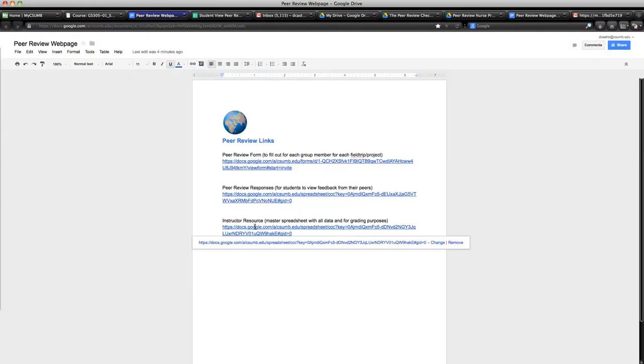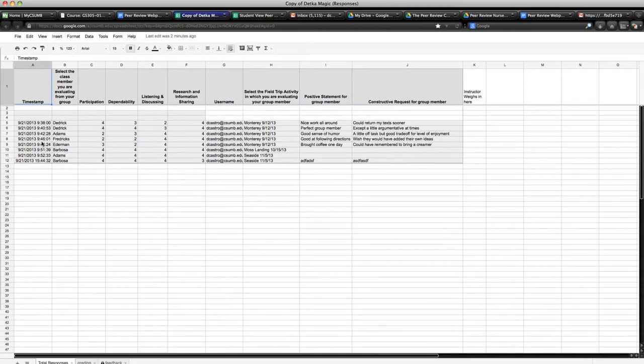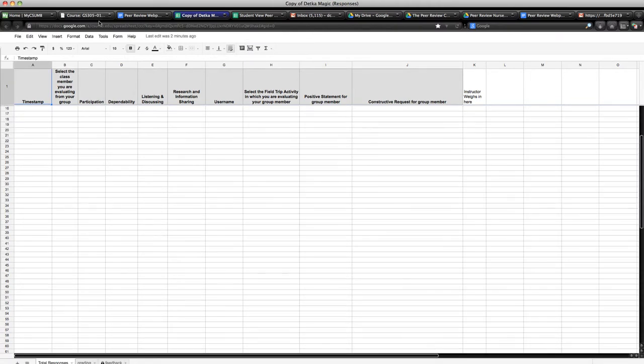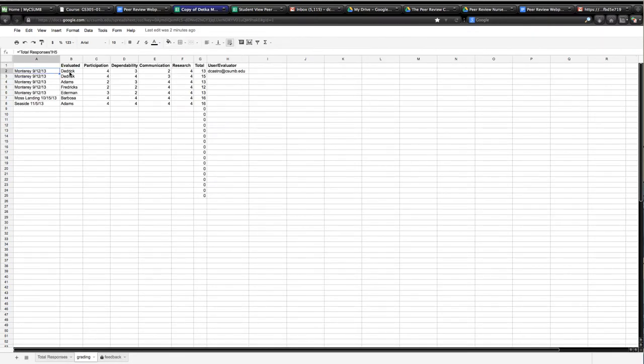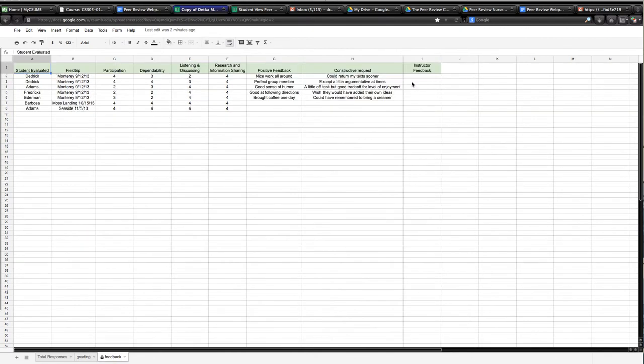In the instructor's area, they have received everything. It collected the timestamp and the author and everything else that you saw in the other area. I've just brought these over from the other spreadsheet, adding up everything. So this is potentially where you could just see the name of the evaluator and a quick reference to see if they should get points for evaluating their peers. This is a place where you could potentially add your feedback to the comments here. It would autofill into the student spreadsheet.